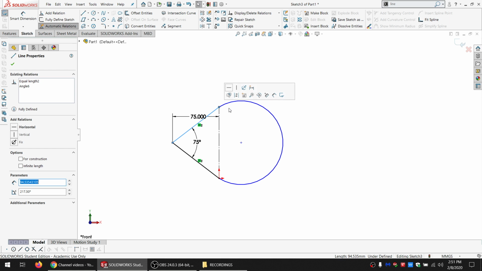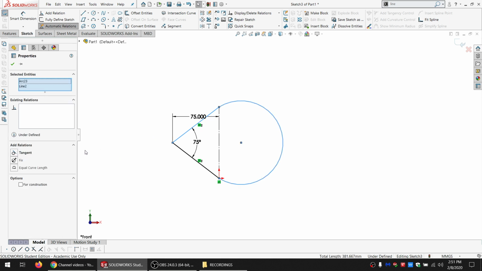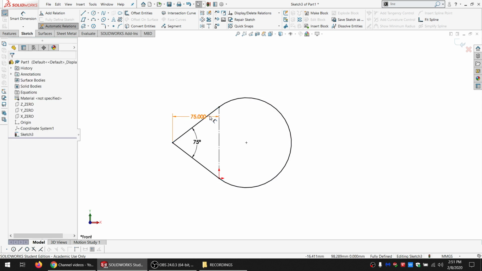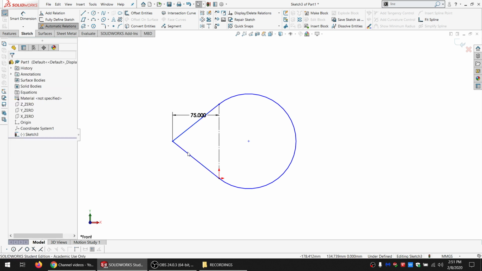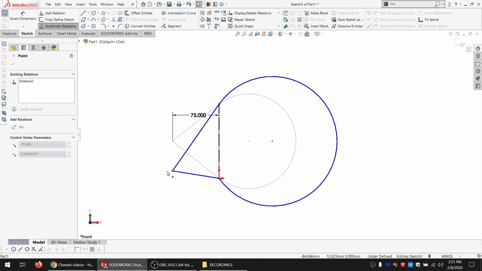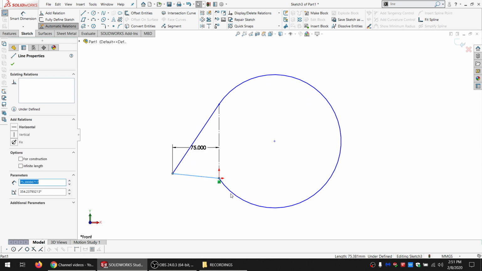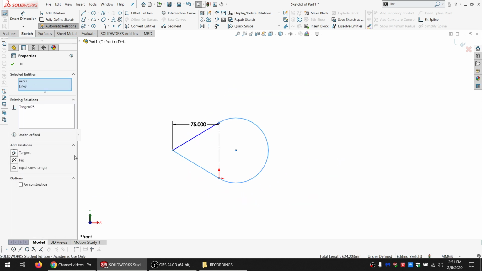But here's the thing. If I select this and hold down Control and select this, I get alternate options. So first of all, I can make a tangent. So that's a nice smooth curve from the line into the curve. And then since these are equal, it's also going to go back smooth curve in there. And if this line was horizontal instead, then I'll show you. I need to remove the equal length here.